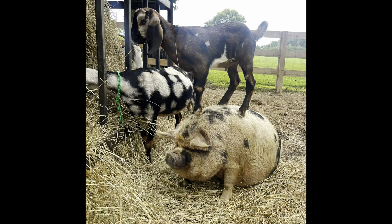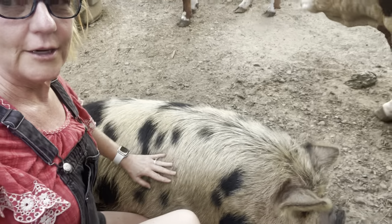If you don't know Shishi, Shishi is my female pig. Freddie is my black potbelly pig, and Boyfriend is my Cooney Coon male pig. And they have all been together for 2.5 years, and Shishi has never gotten pregnant. Freddie has been castrated, so Boyfriend is just not getting the job done. So I'm out here with these pigs.